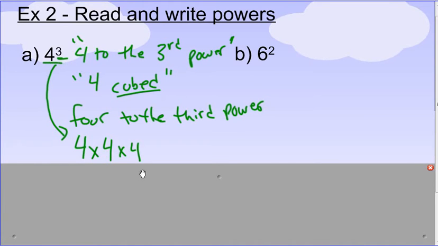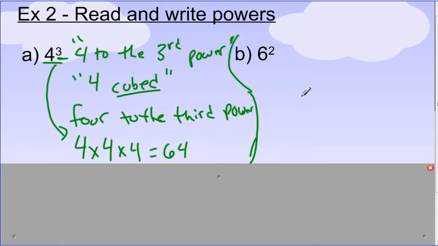So you're going to have 3 4s. Now, this problem does not ask us to evaluate. We're not trying to find the answer yet. But just to show you here, if we would actually do this multiplication, we're going to get 64. 4 times 4 is 16, and then 16 times 4 is 64. So I'm trying to show you that it is not just 4 times 3. We have other ways of showing multiplication. That is not one of them. Okay?